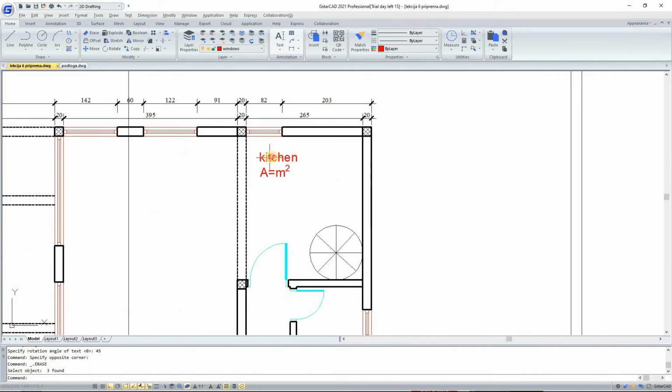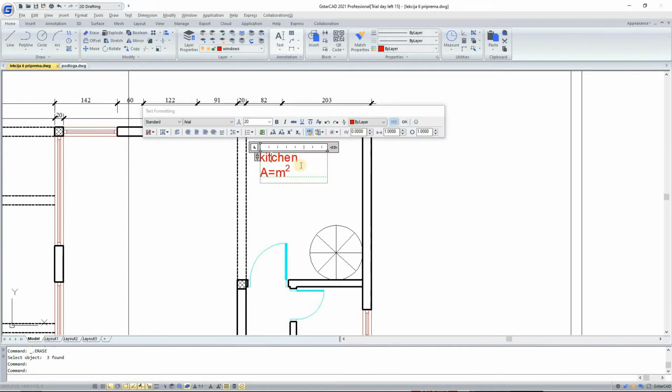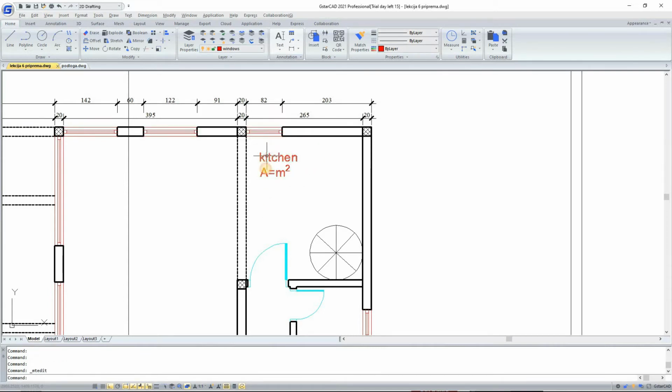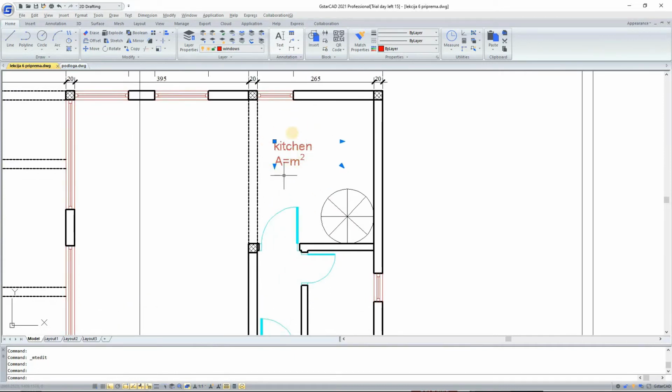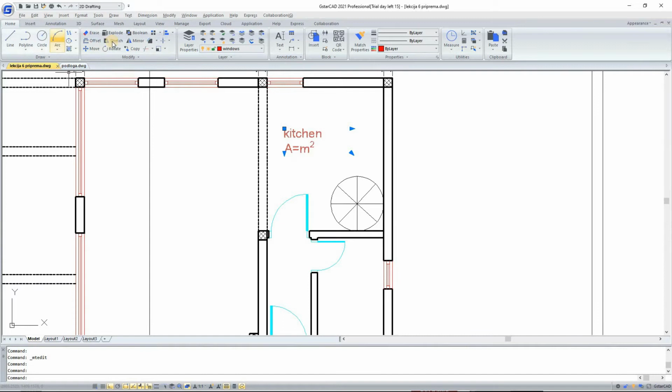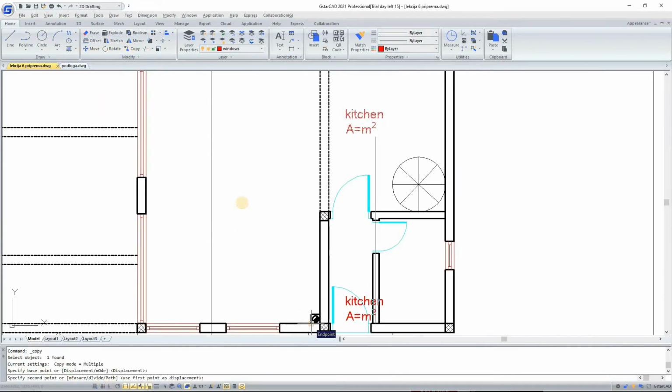I started here, so I inserted the M text, and I set up some legends for this area. This is the area of the kitchen. Now we copy this to here.